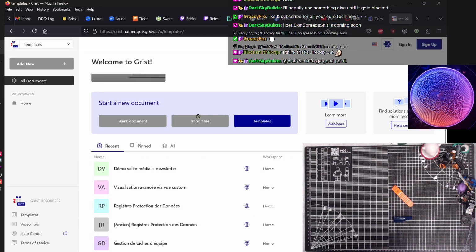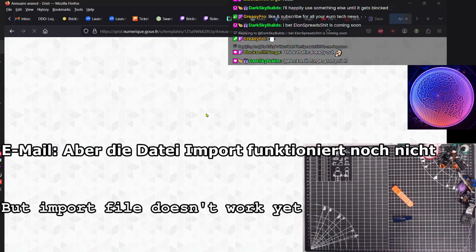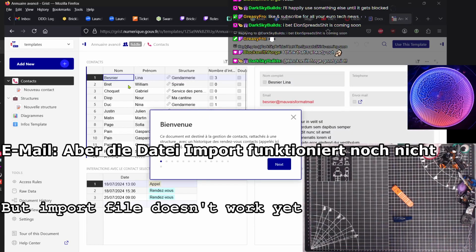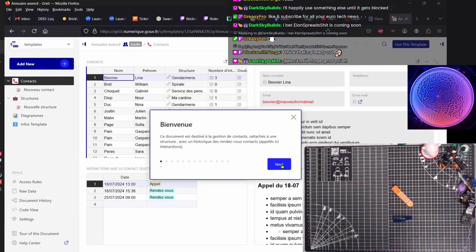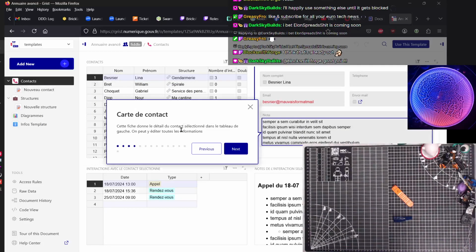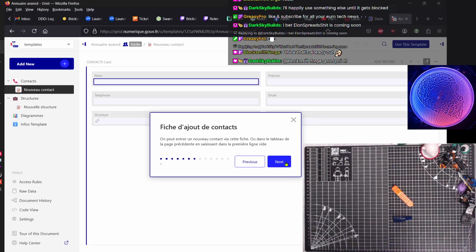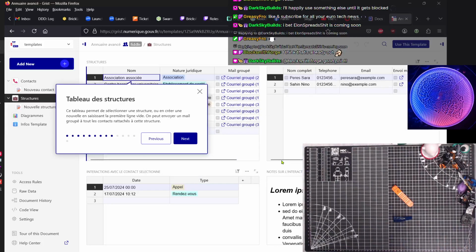But import file doesn't work yet. Yes, yes.